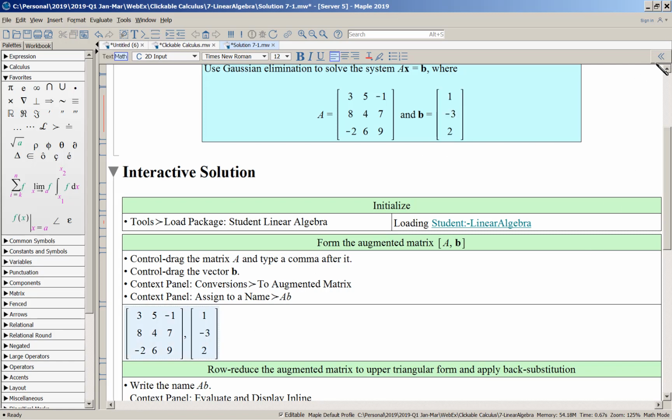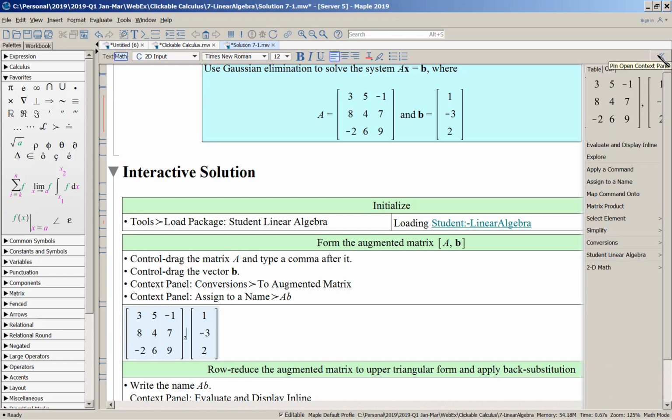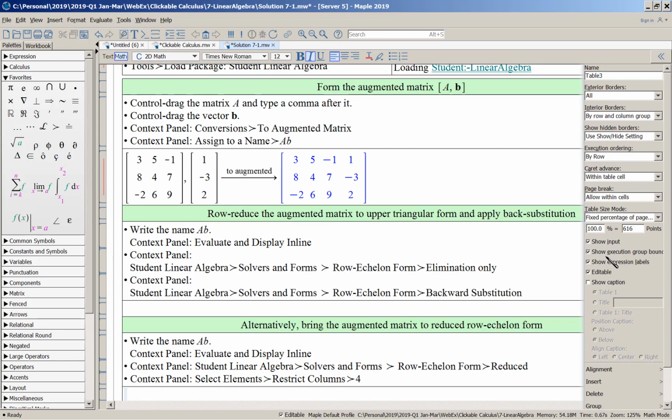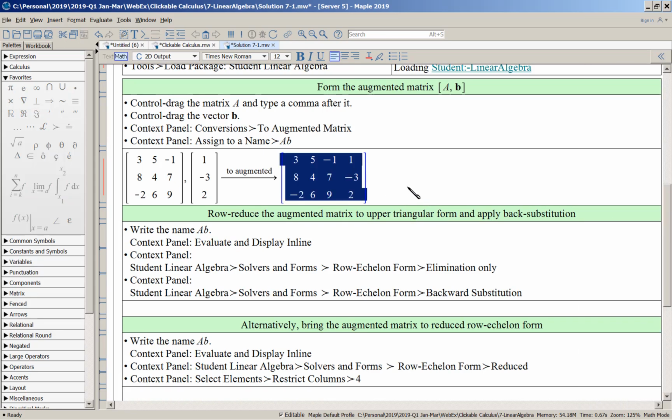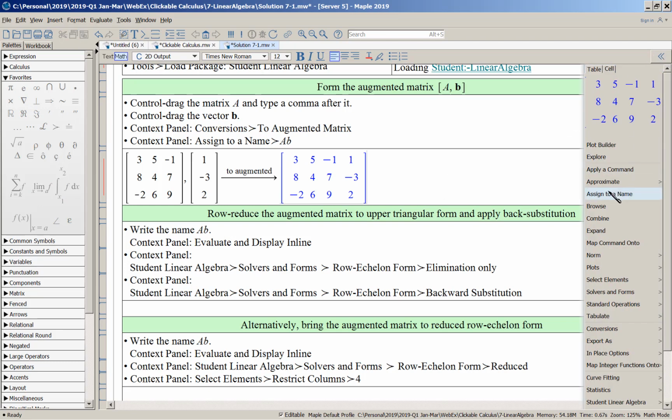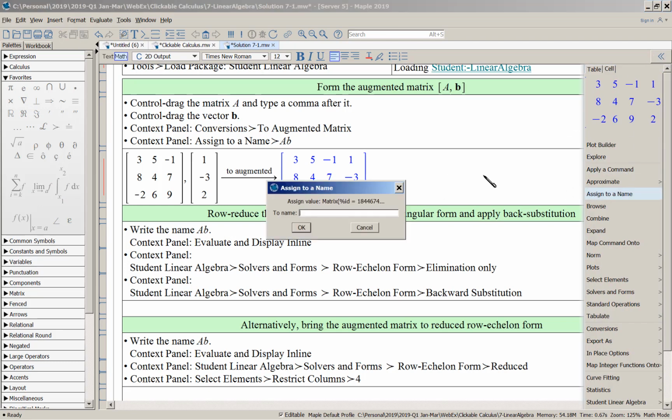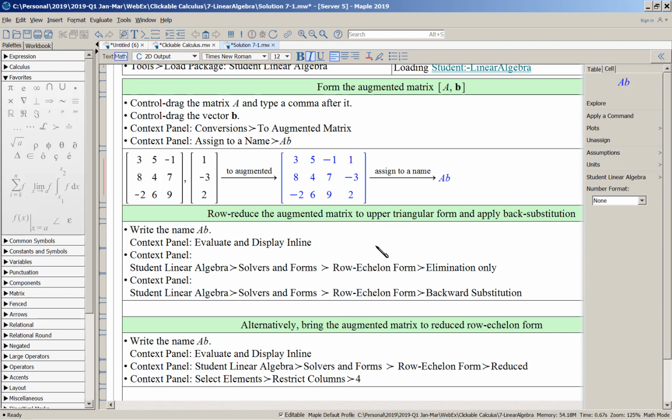And then we'll go over here to the context panel, down to Conversions, To Augmented Matrix. So we have now formed the augmented matrix, and I'd like to give that a name. So Assign to a Name, and I think I've chosen AB as the name of the augmented matrix.